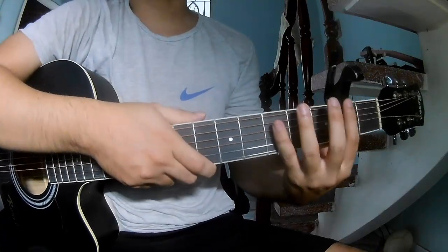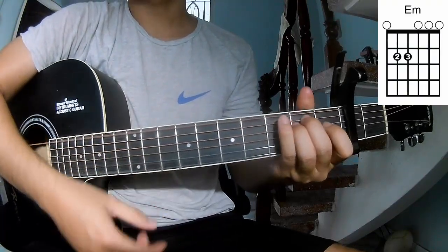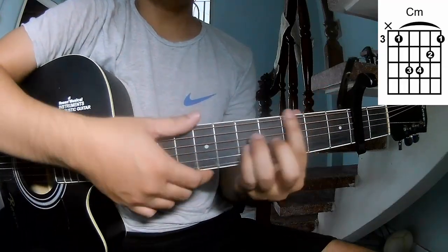First, the chords. The chords of this song are A minor, E minor, B minor, G, and C minor.